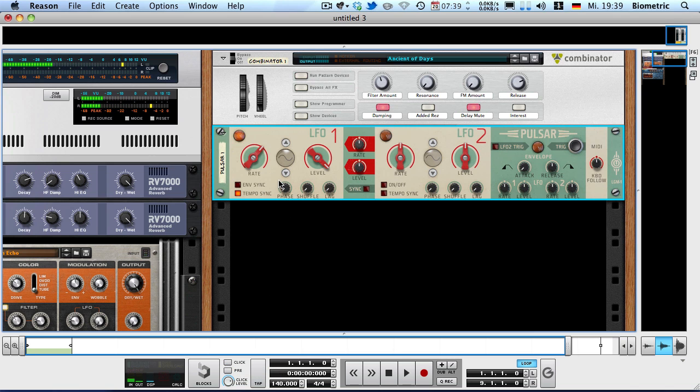Now let's say you're not happy with the way this works, because for example this top part here comes just before the beginning of this quarter note. So you can use the phase to push it further forth and back. Let's just hear how it sounds. Listen to the way the LFO reacts with the rhythm.